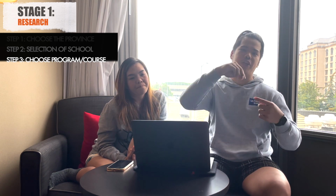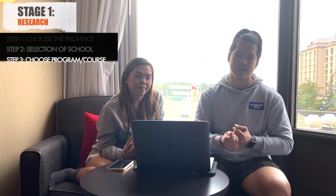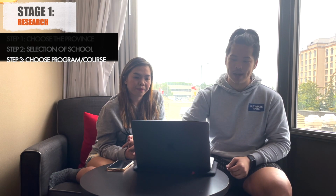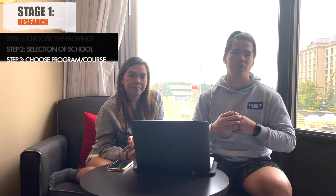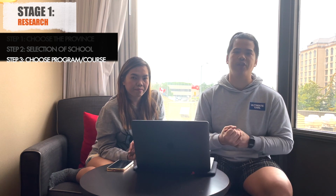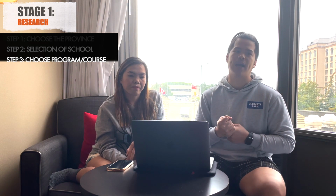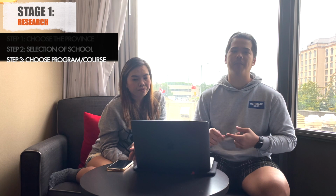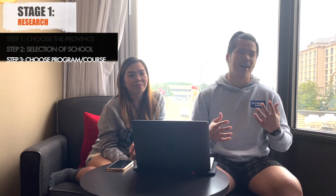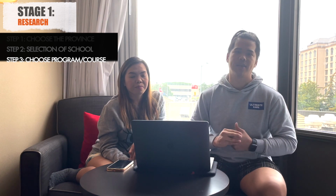Province, under the province you choose the school, and then inside the school you choose the program or course you want to take. And of course, for the program, one of the factors is whether there's a 1-year or 2-year course available. Whichever you choose between the two is a big factor financially. If it's only 1 year, you only need to prove to IRCC that you're financially capable of living on your own within 1 year. If 2 years, of course, you also need to prove that you can support yourself without asking for help from the government. Basically, you can sustain yourself for the duration of your program. So the number of years of the program is also a big factor.